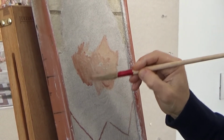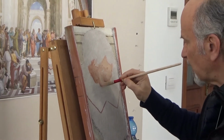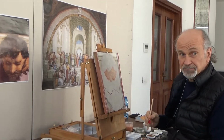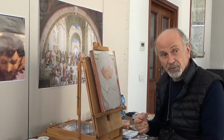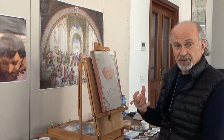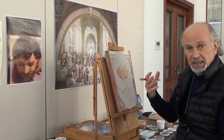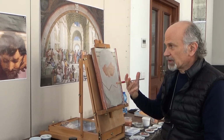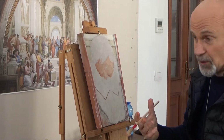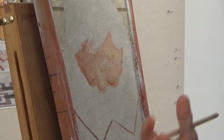So it's the nature of fresco, and one of the great challenges of fresco, that you can't really correct or change your mind too much once you put some color down. Once you've applied color, it's already beginning to interact with the wall, and I can't really scrape it off or change my mind. So the thing about fresco is that it's a kind of commitment, and it requires a kind of confidence and a kind of pre-planning. That means that you don't really need to be inventing or experimenting too much on the wall. You shouldn't be, because if you don't like what you've done and you want to change your mind, you have to chip off the plaster and replaster it and start all over again.